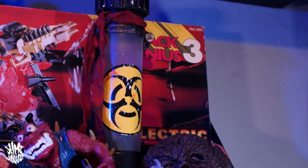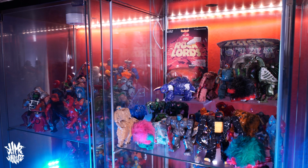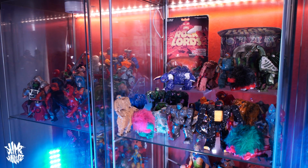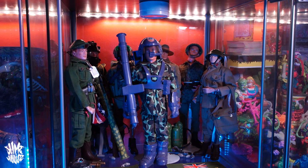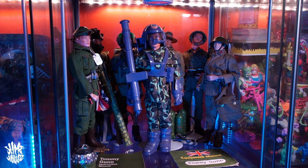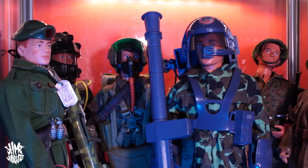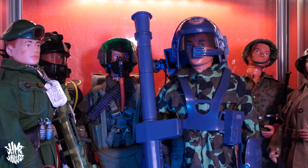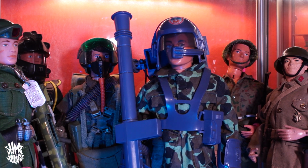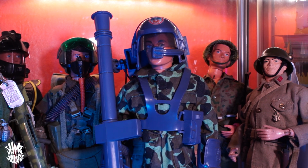And this isn't even all of my collection. I've got loads in storage that, like I said, I just don't have room to display right now. Similar to the Steve Austin figures that I mentioned earlier, the Action Man collection that my dad's given me is enough to fill 10 of these cabinets. These are just a couple of standout ones that I like, the rest are stored away in stacker boxes, but just having them there safe, stored away, means that I can always get them out and shoot videos on them when I want to, because that's definitely something that I want to do more of in the future. Filming those documentaries and retrospectives like the Action Man ones that I did, or the Resident Evil one that I did recently, are honestly some of my favourite things to make on this channel.